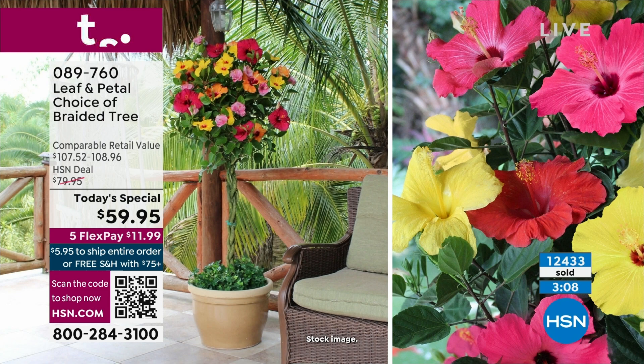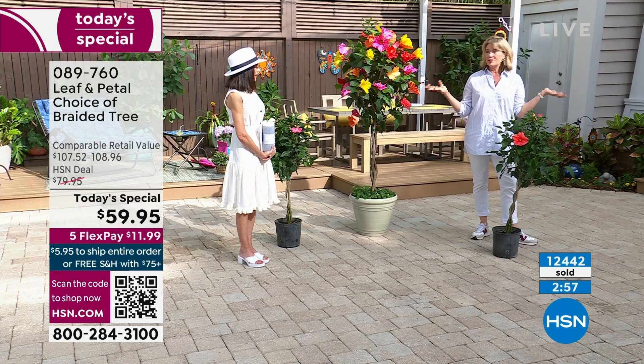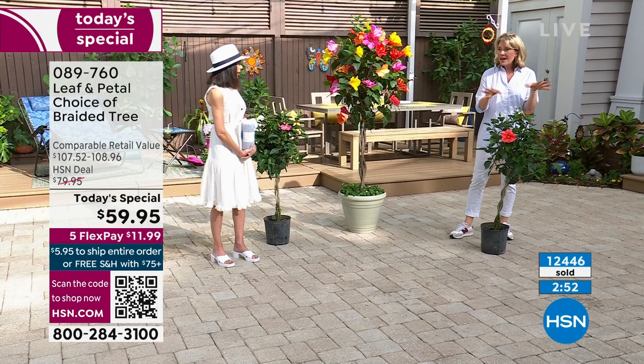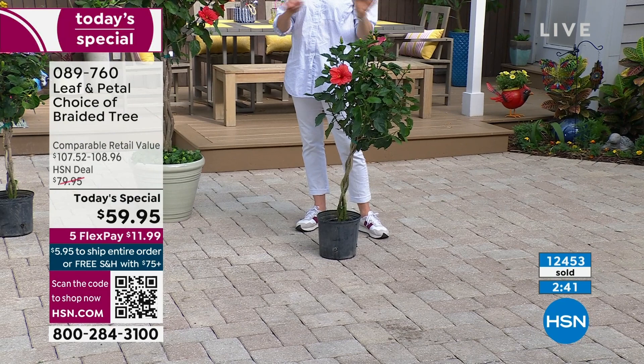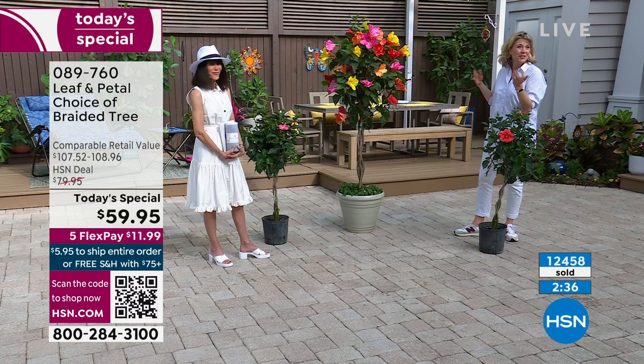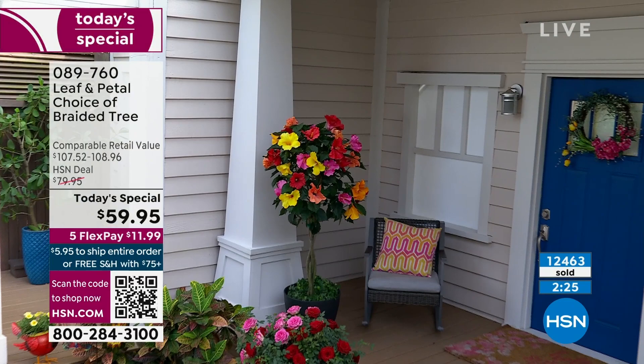When you bring it inside for the winter — I have plants all over my house. I have plant tables, and these are great on a plant table. They're happy in the winter. I like to put Christmas lights through mine — especially those little copper wire ones, the small clear white ones. You can leave them year-round. Do them on the patio because they're so pretty. You can wrap it up the stem and it's perfect — dainty but so pretty and festive. It just kind of adds to the whole party.